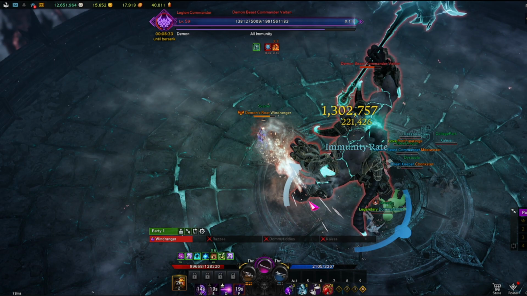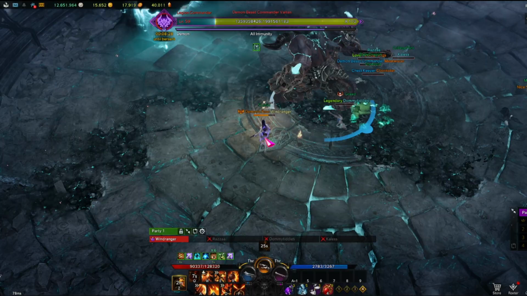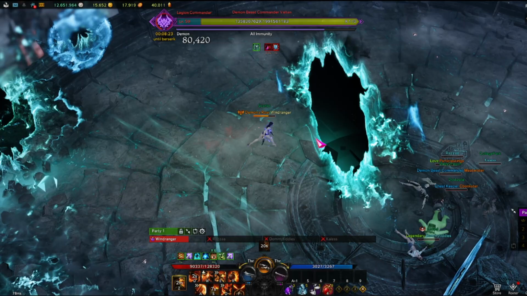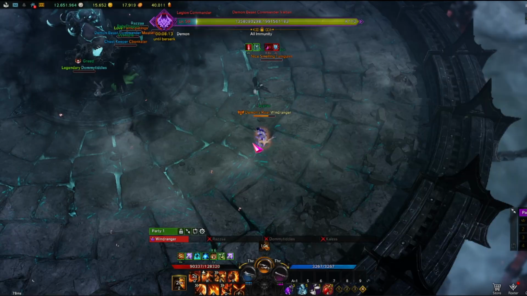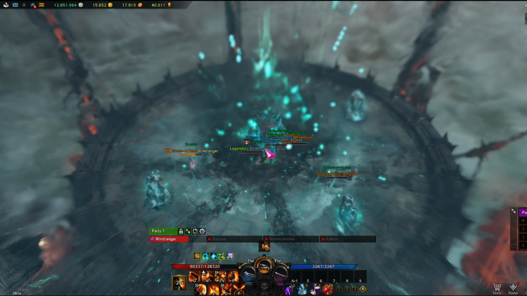I just tanked a cross right there because I wanted to get out my last shot for focus shot. And this is where Valtan phases. He will spawn 4 pillars and put a gigantic pizza on you.